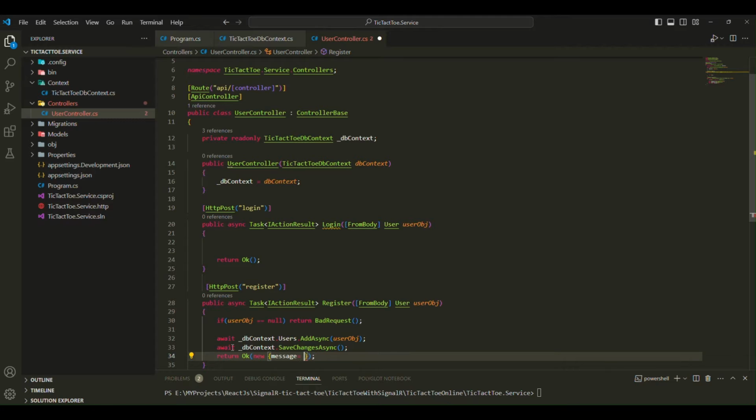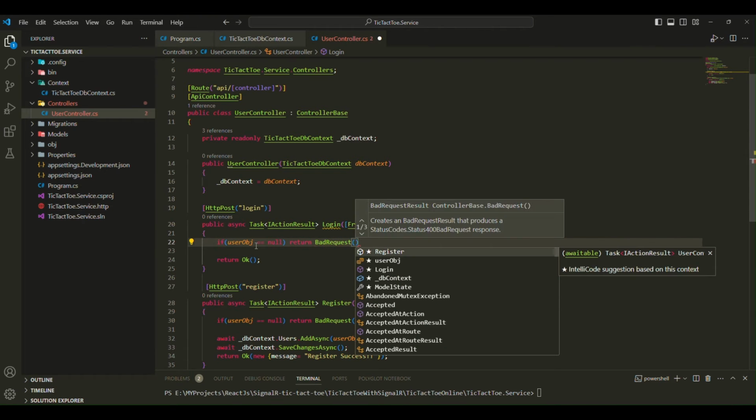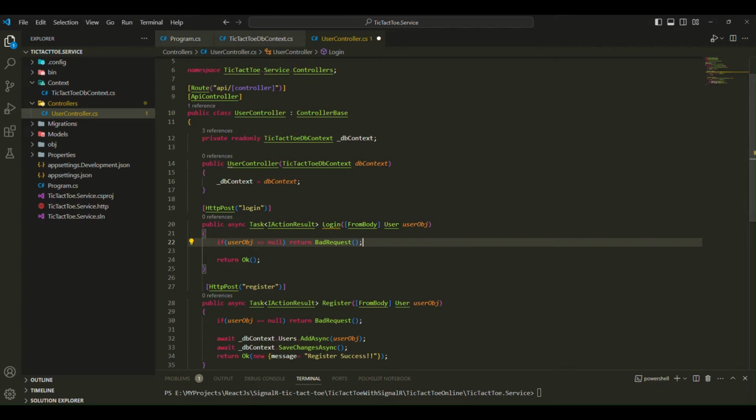After successfully adding the user to the database, I will return an OK response with the message, "Register success." In the login endpoint, similar to the register endpoint, we will check if the user object is null. If it is, we will return a bad request response.